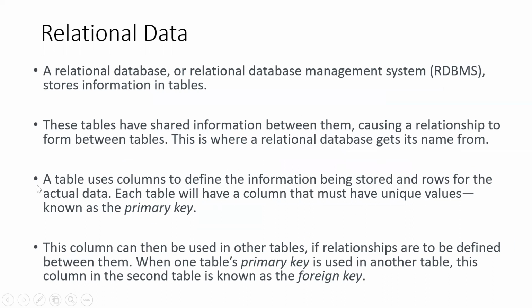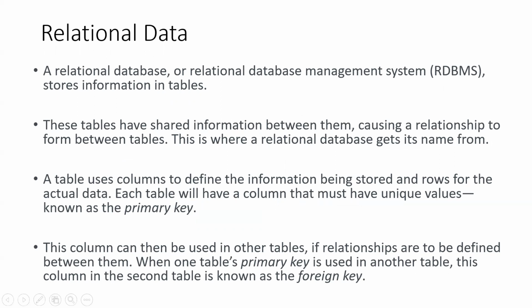Okay. The fourth point in the previous slide: a table uses columns to define the information being stored. That is how I already mentioned it. A column defines the information of that particular subject area, and the rows mean the number of records we are inserting. Rows are nothing but the records of that particular table.